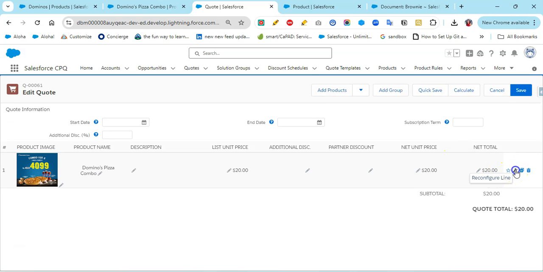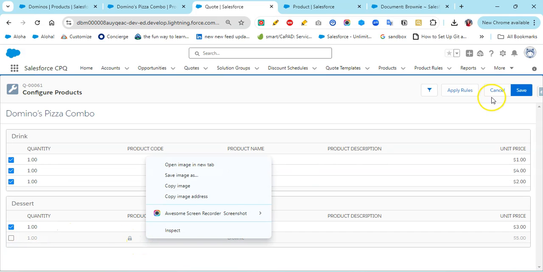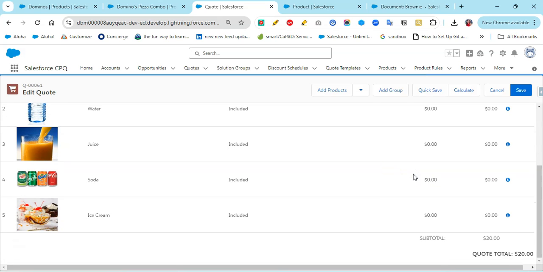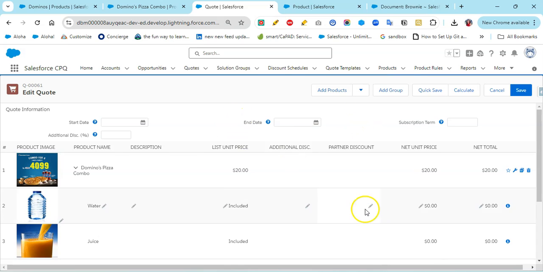See this. And if we reconfigure lines and see this, how beautiful it is coming. Okay, let me select all for now and see. Okay, that's fine. Let's save and see how it goes. See this, how beautifully all of them are coming. Okay, so now that we have all of them, let's go to the next step.